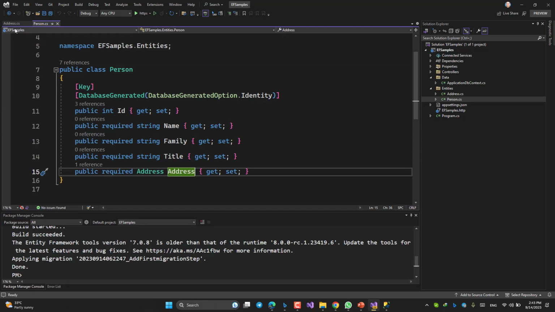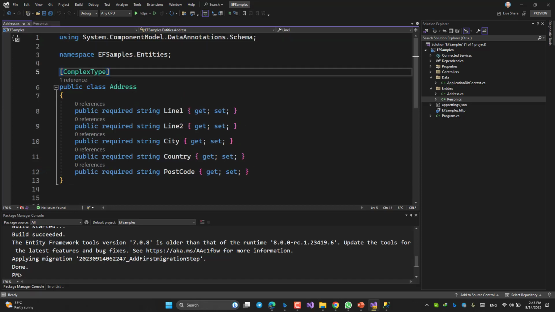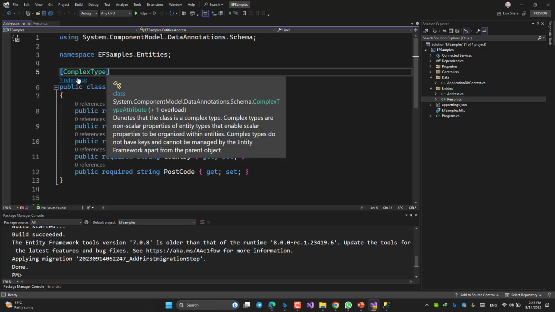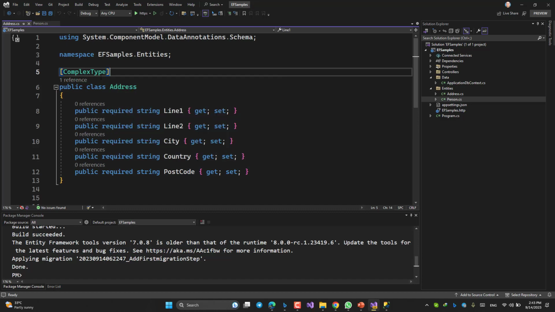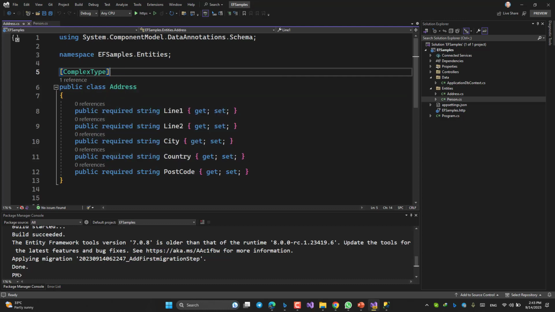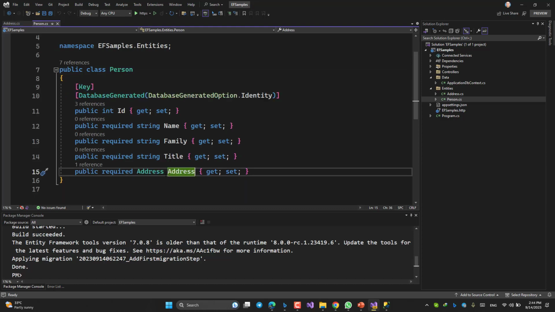But inside this new feature, I can use this attribute and say it would be a complex type like this. So the first new change is this. You can say consider it as a complex type for person, for example, here.